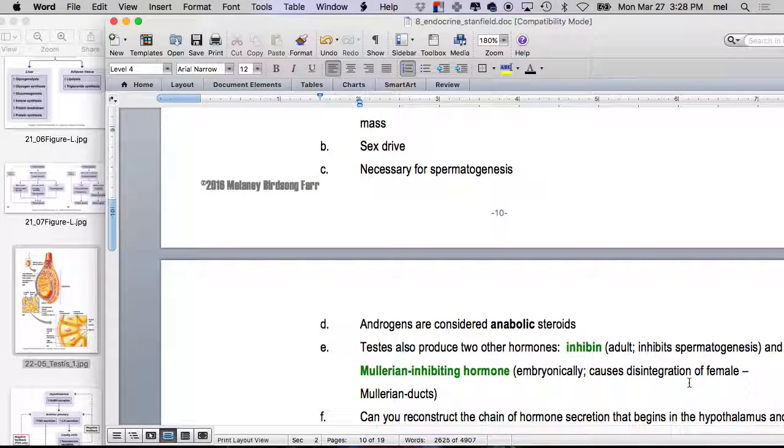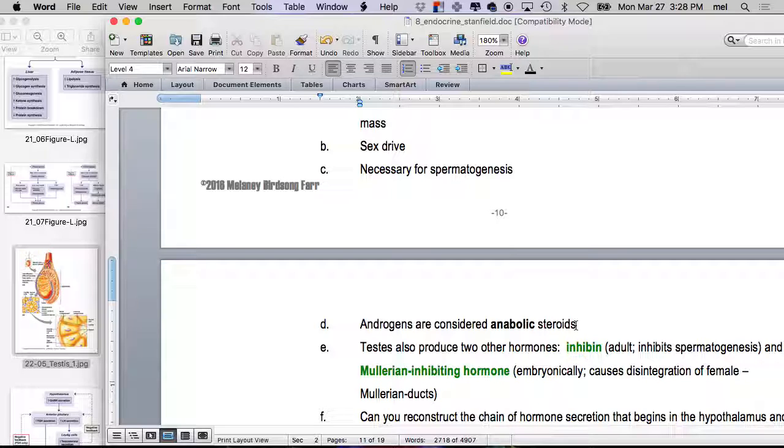Okay, so because androgens tend to make you build bone mass and muscle mass, androgens are considered anabolic steroids, yes? Which steroid did we look at before that was considered a catabolic steroid? That makes you break down tissue, including muscle. Is it cortisol? Yeah, it's cortisol. Cortisol is a catabolic steroid. This one's an anabolic steroid. So, in just a minute, we'll talk about abusing steroids. But before we do that, so we've got inhibin, yes?